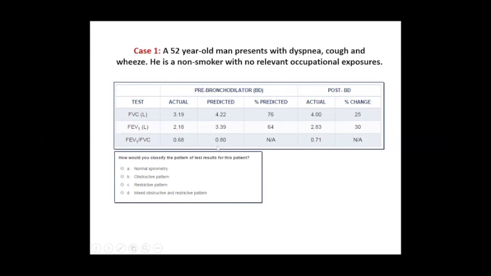One of the questions in the Q&A was, how will we know that the child made his best effort when he performs lung function testing? First of all, we should read the technician feedback on the report to make sure whether the child made his best effort. The second thing, we will relate the patient's actual data to his predicted values based on his height, weight, sex, and age. So here for the FEV1 over FVC, it's 68%.